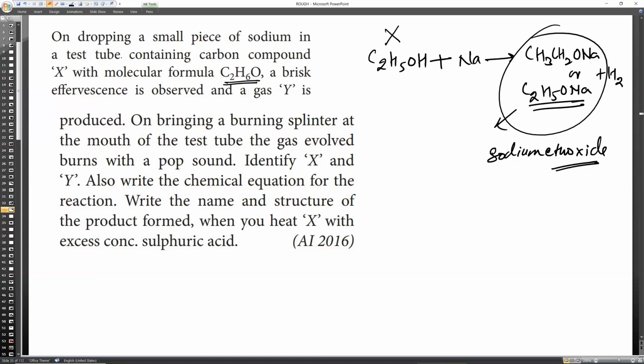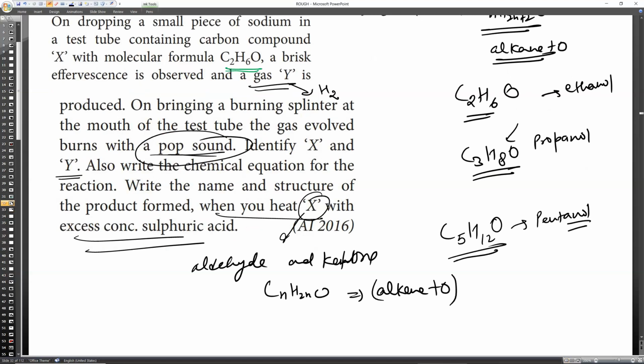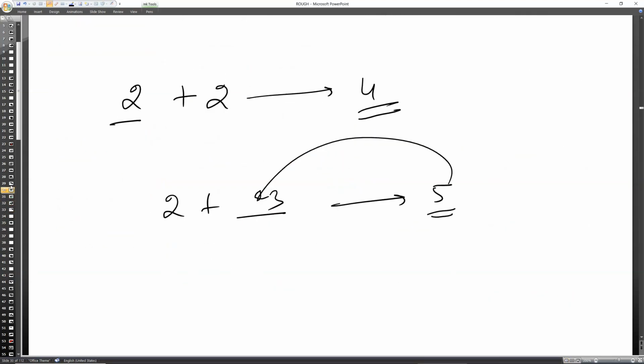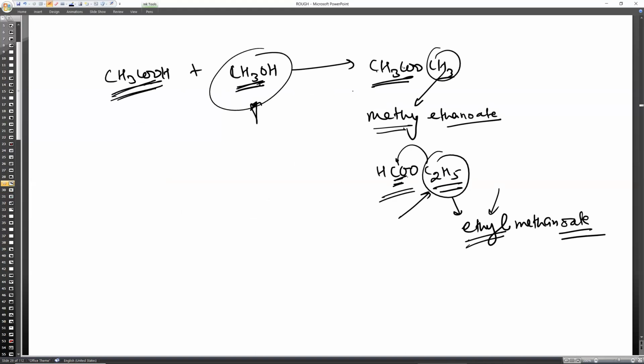Even in this case you can predict it from the molecular formula. In the case of an ester, you will not be able to predict the formula or the name of the compound, like in the previous one we were doing. In esters you cannot predict with the general formula, because this compound has two forms. This is C3H6O2.